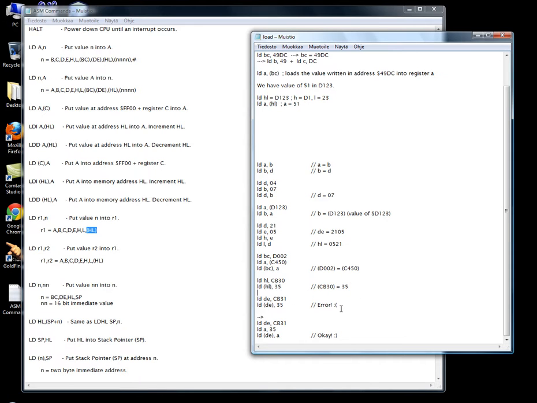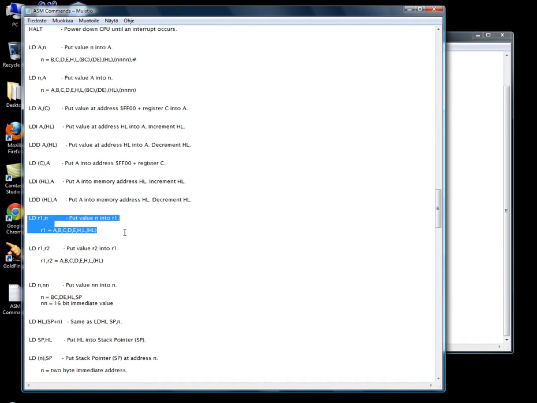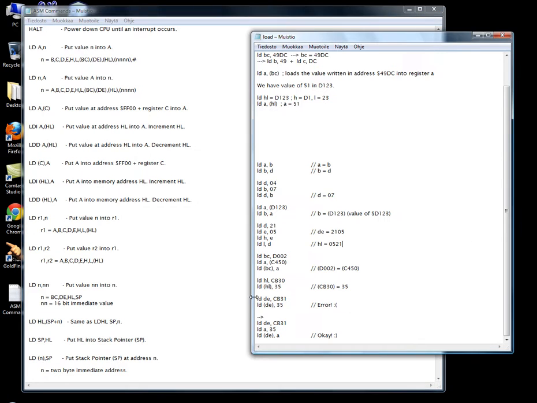And if we try to do the same thing with register pair DE, we get an error. This command here is... We also get a compilation error here. It can't be done because our assembly language simply doesn't recognize an instruction just as this.